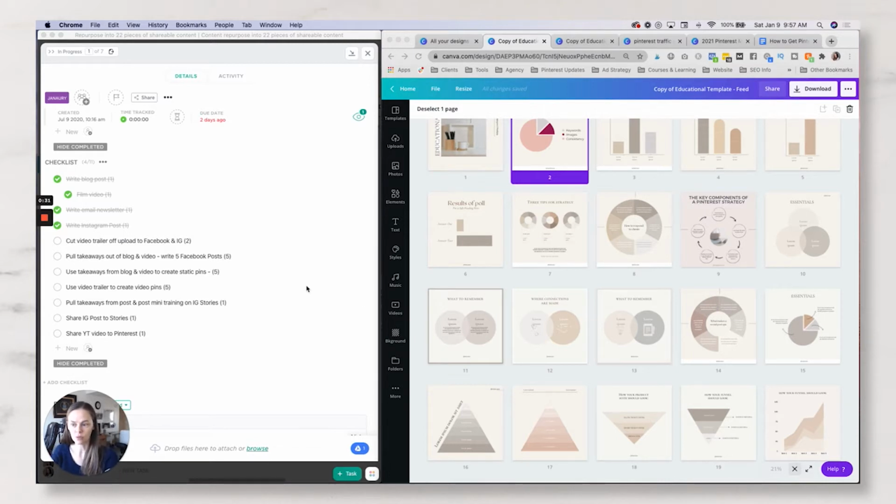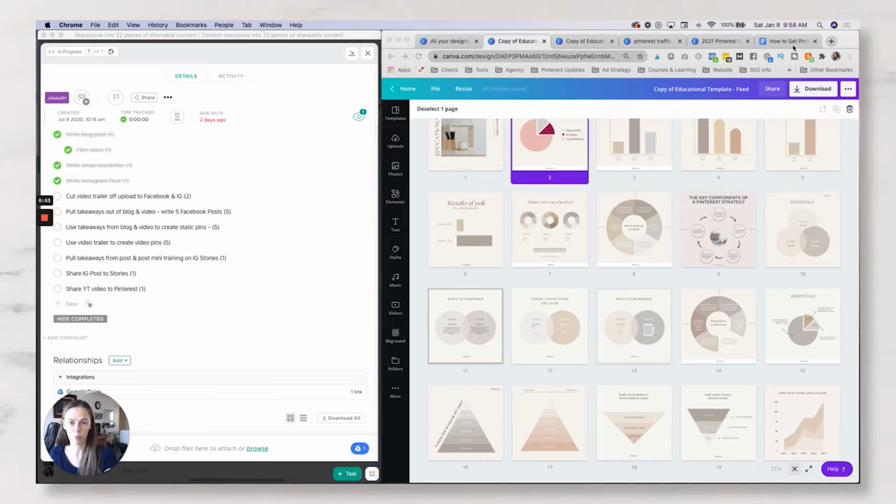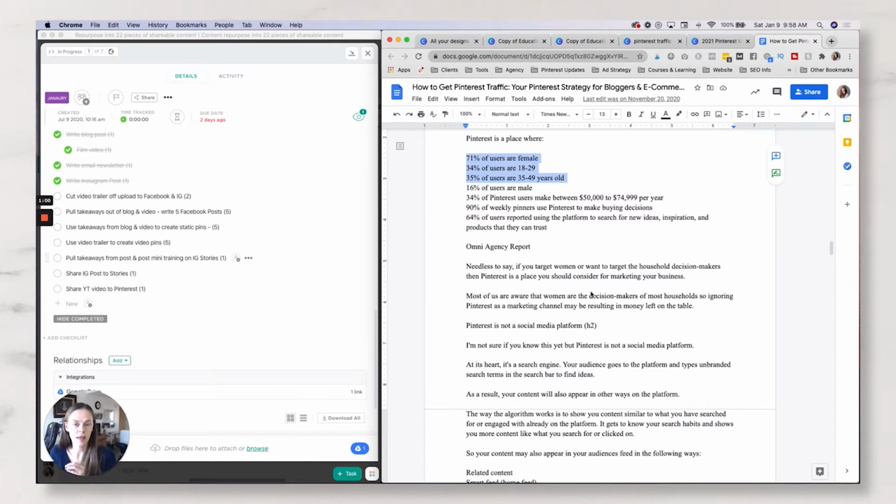So what I'm going to do is, this is actually a piece of content that I published in November of 2020. I'm going to take that piece of content and put it into other pieces of content. I'm going to break it out and make it like 22 other shareable pieces of content. So I've done some prep work, and I want to show you the prep work that I've done. First things first, I get my finalized piece of content, and in this particular one, I've downloaded the YouTube video and uploaded the final copy to Canva, and then I've also opened up my blog post that I wrote that goes with this.